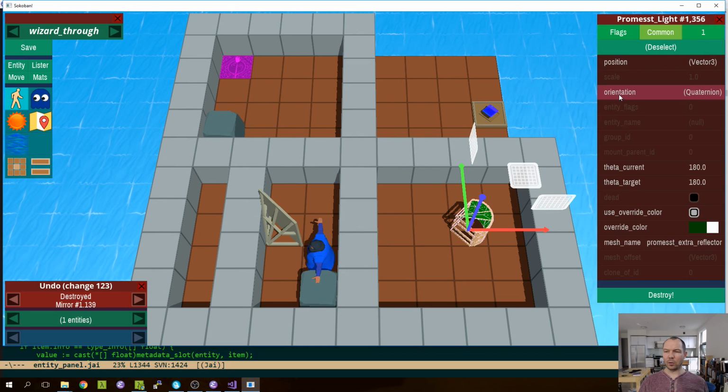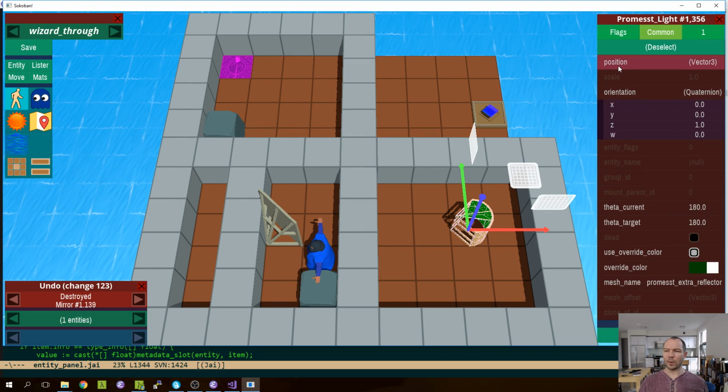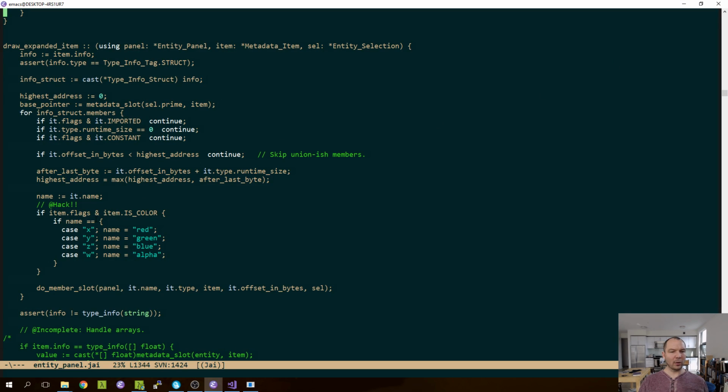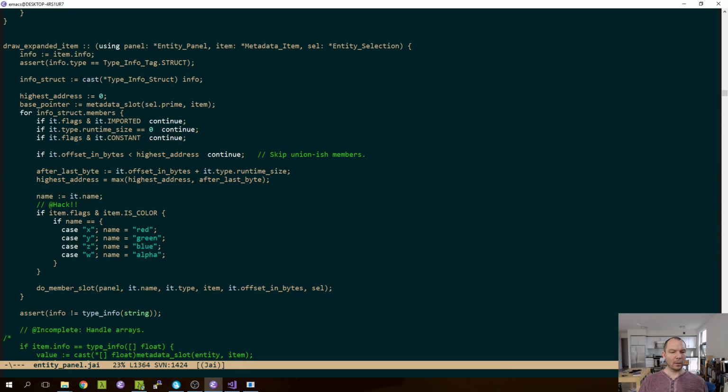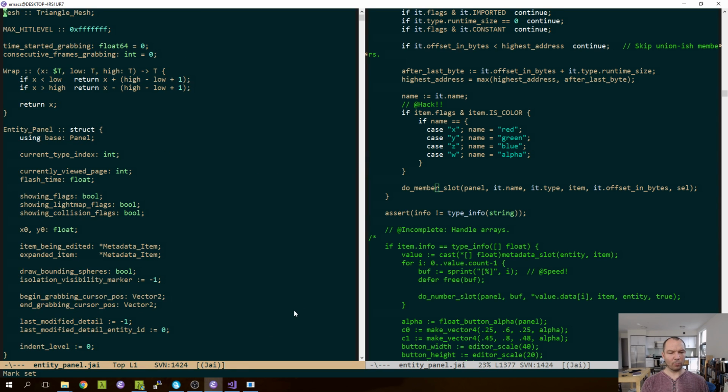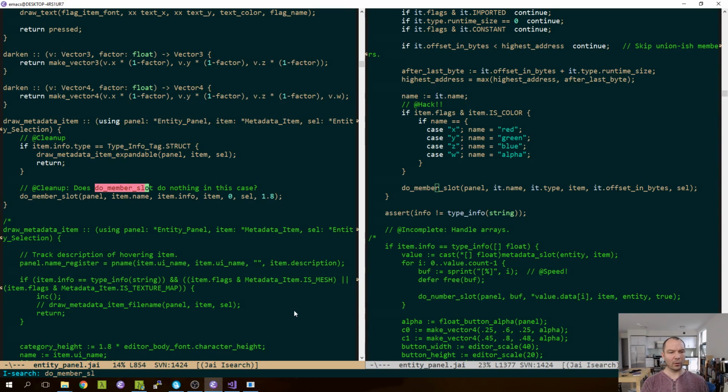So what I'm going to do, since there's like a color flag, well, so do member slot probably tells us.